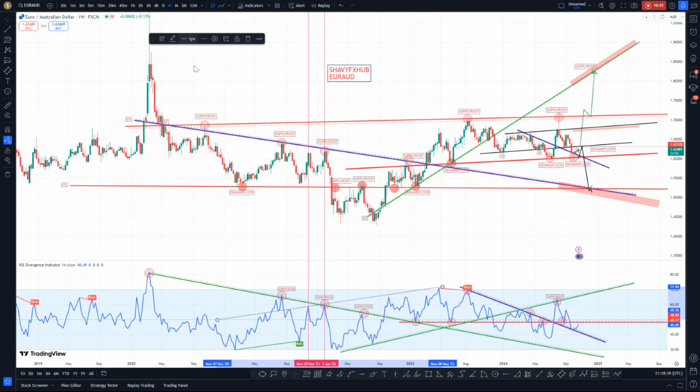a massive drawdown. This is what makes RSI divergence the most powerful tool you can ever think of. I'm not telling you to believe, I'm telling you to know, just to know it. So it's not compulsory that you will use it. But if you look, you will see that evidence is there. So you see this double top structure, price broke the neckline of the line chart on retest.